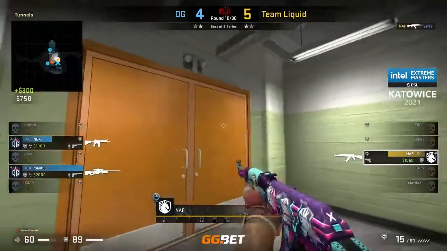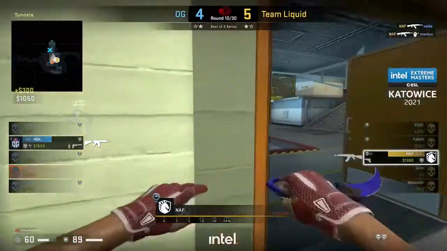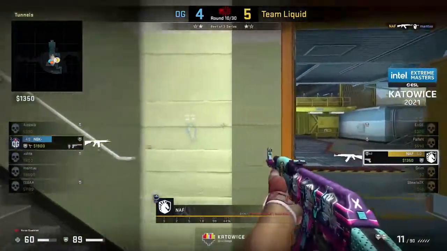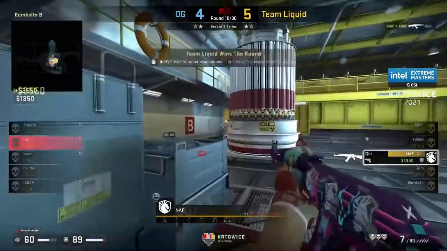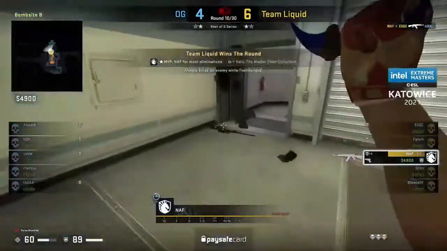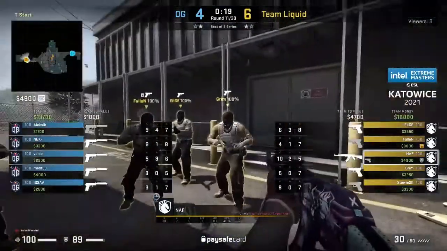Take him down immediately. No hesitation here. Looking for the second. Gets that shot as well. Naf, one more kill. All he needs. And he's got the bomb to play off of. NBK, has he been spotted? No. There's the tap. He knows it. And Naf secures the 1v3 clutch. Team Liquid maintain the lead.